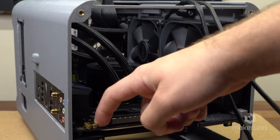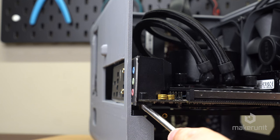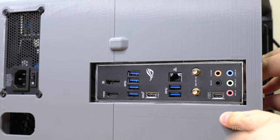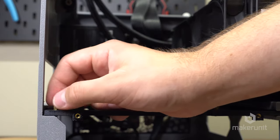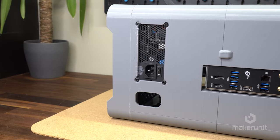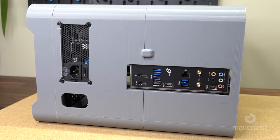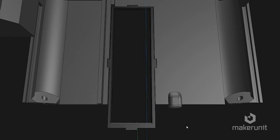I thought this project was going so well, until I came across a big problem — the motherboard isn't even touching the standoffs. I realized I totally forgot that the AIO shield on the motherboard extends down below the motherboard a bit, causing it to hit the main chassis. My quick fix was to simply add another layer of standoffs, which turned out pretty good and luckily didn't cause any problems or the need to reprint anything. I have since fixed the design and added a bracket that helps to keep loose I/O shields in the correct position.